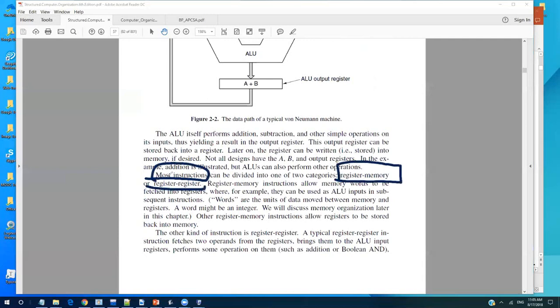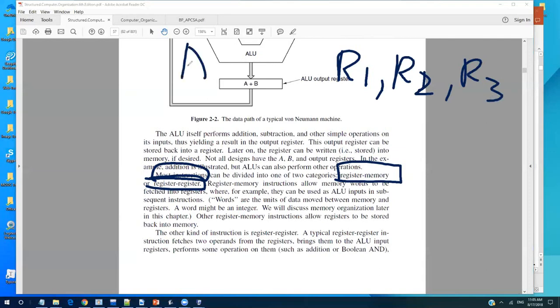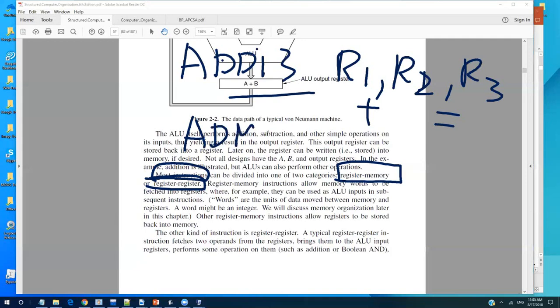One is called register to register. Register to register means, like, add integer three-way add. I add R1, R2 assigned to R3. And then I may have an add integer, add the memory integer 3.